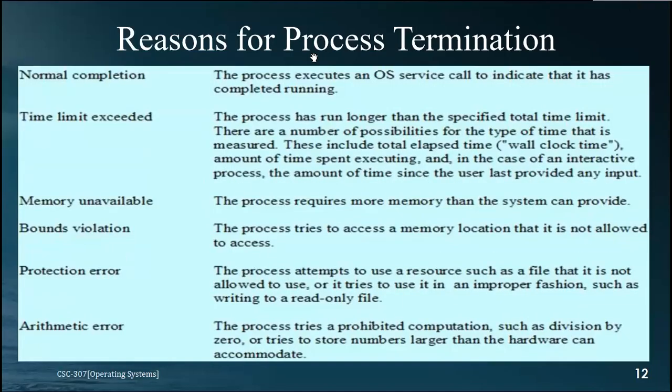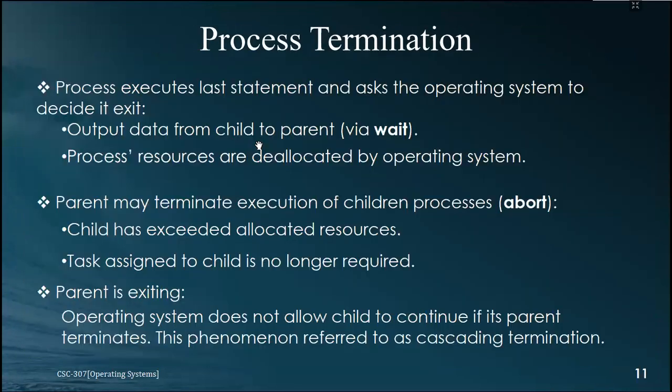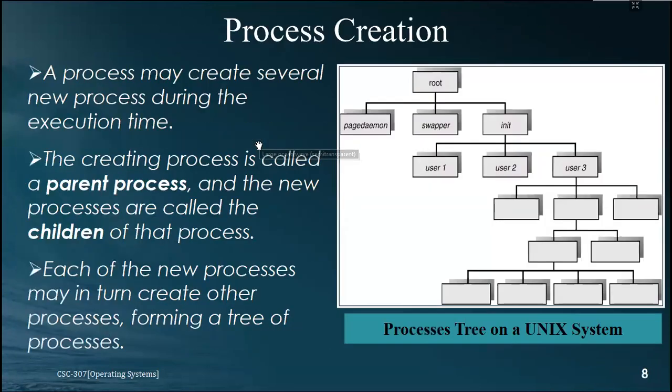So here we are back to the PDF. As you can see, there are different reasons we can create a process. And when we create a process, there's a term called parent process and child process. We have seen that when a process creates another process, it is the parent and the process it created is the child. It's the same way as humans. So let's see an example. This root is the parent process and these are the child processes. Again, init is the parent process, these are the child processes, and it goes on like this.